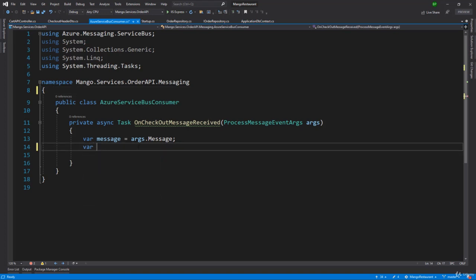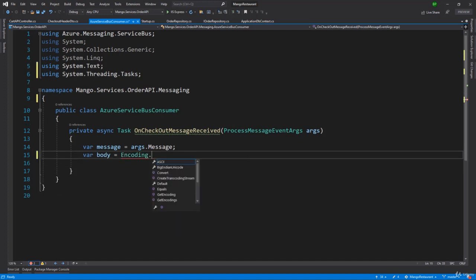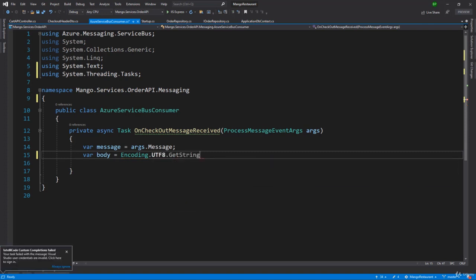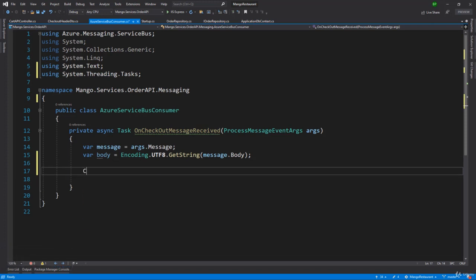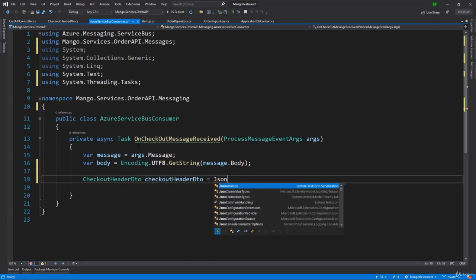In order to do that, we can say variable body is equal to, we will be using encoding, so we'll use System.Text.UTF8.GetString, and we need to extract the string from message.body. Once you extract that, now it's the time to deserialize. So we'll say checkout header DTO is equal to JsonConvert.